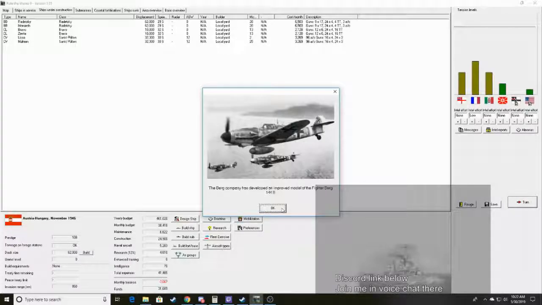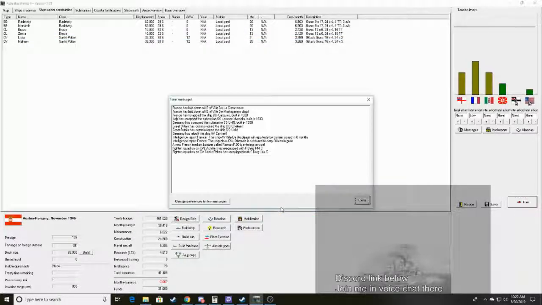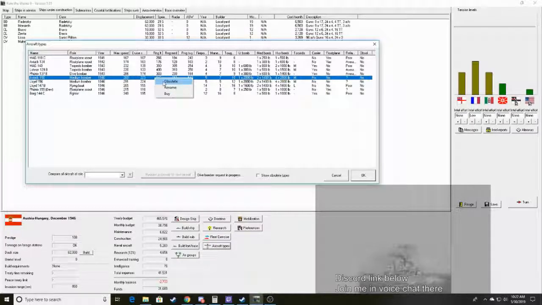Nice! New fighter variant. Yes, better speed. Our new medium bomber is ready for service. Good. So now I have two medium bombers. I think that one's actually a little worse than the other one. Yeah, range is worse, speed is worse. Maneuverability's a little higher. Other than that, yeah. We're going to make that one obsolete.